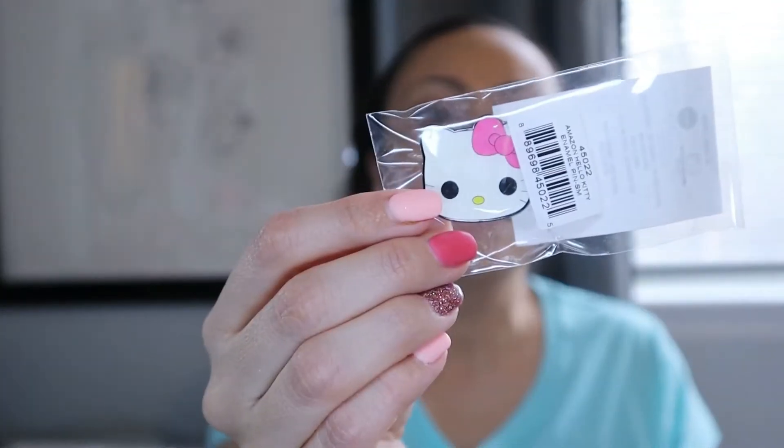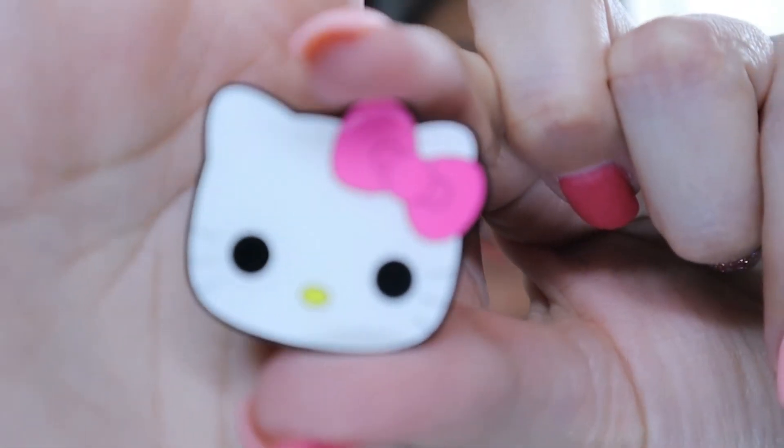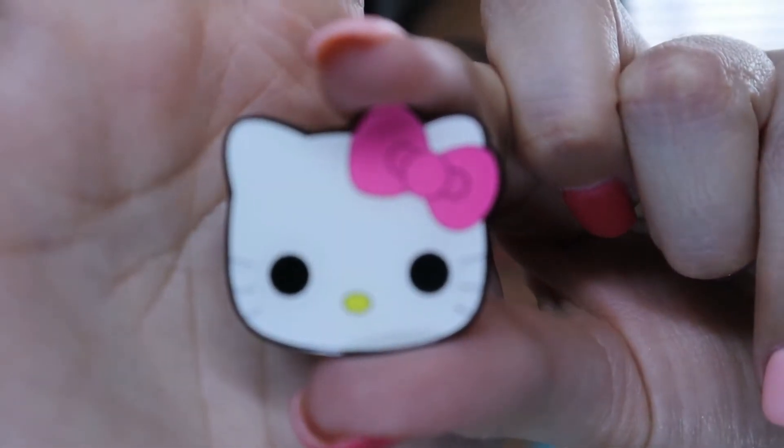The next thing is this adorable cute little enamel push pin. Let me go ahead and take this one out so you can see the sizing. There we go — look at how super cute she is! I love the Hello Kitty. Look at her — she is adorable, I want to just cuddle her. My dog thinks I'm talking to her! Okay, let me grab the box back and put this back in the packaging.